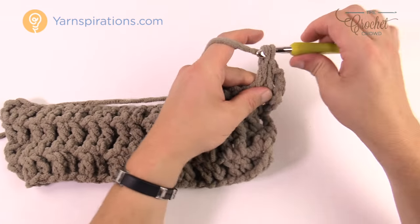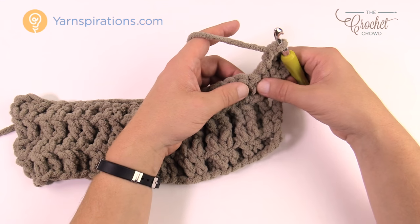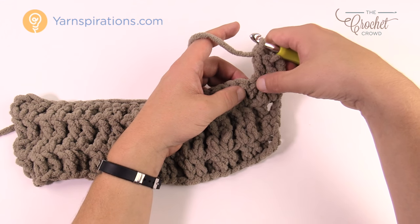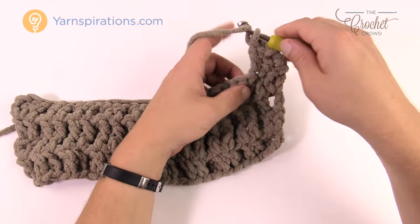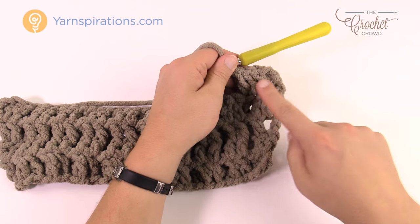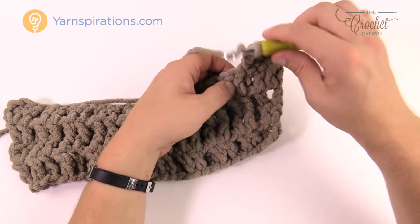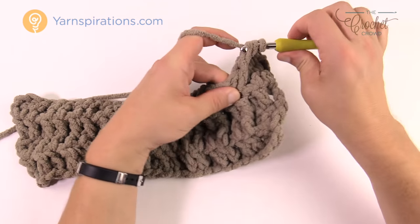And I can see that here on the pattern, but you can also read it too. And this one here is part of the actual front post double crochet, so it's going to be another one that's double crochet. So there's actually four of them right on the edge. Now you're going to start doing this fancy work. So it's going to be front post double crochet for two in a row.